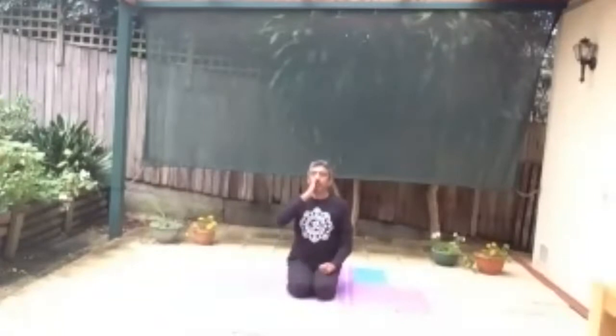For this, we change the mudra to Adi Mudra. Thumb inside, four fingers on top. And now long inhalation by generating sound from the base of your throat. Long exhalation only from your left side. You may close your right nostril and breathe out only from the left. Once again, inhalation.